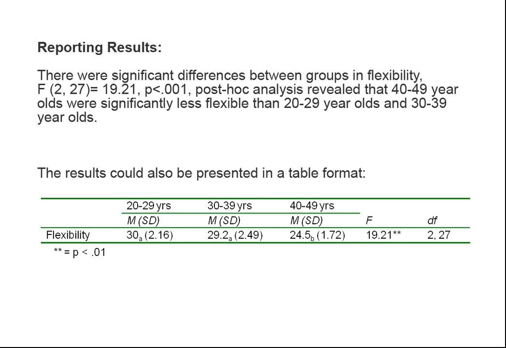The between group degrees of freedom are given in the row which has the name of the independent variable, in this instance age group. The within group degrees of freedom are given in the row entitled Error. It is also important to report which group means differed significantly from the rest by presenting the result of a post hoc test. The results could also be reported in table format, as is indicated below. In this format, you have each of the three groups listed separately, with their mean score for flexibility listed below them. You also report the F statistic and the degrees of freedom.